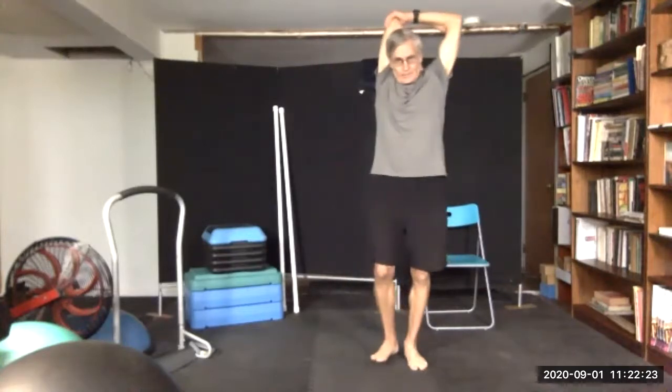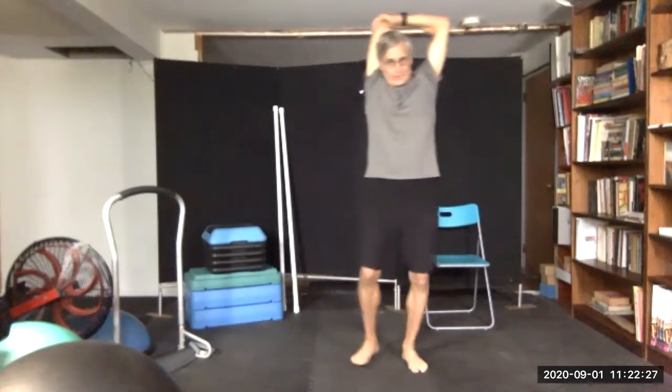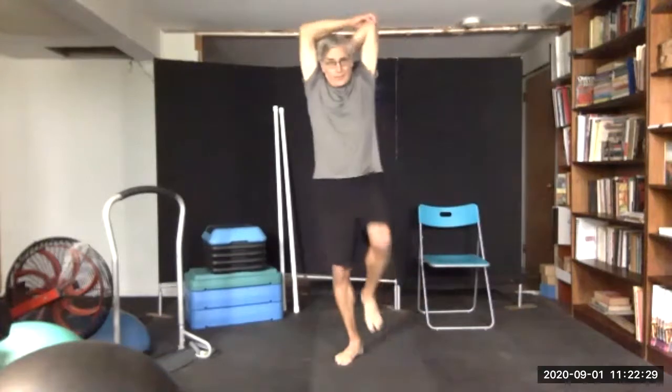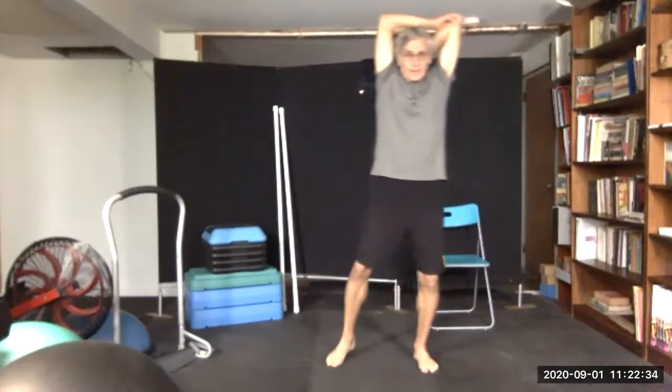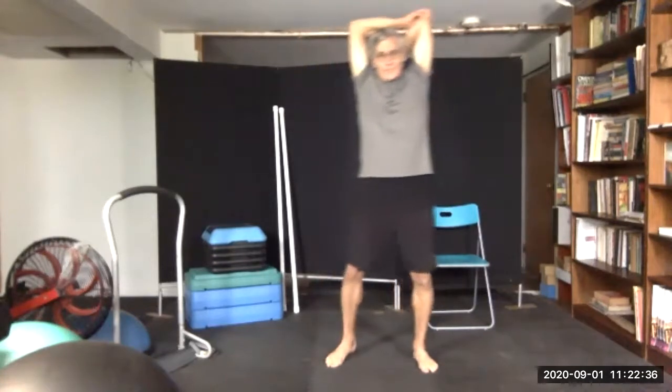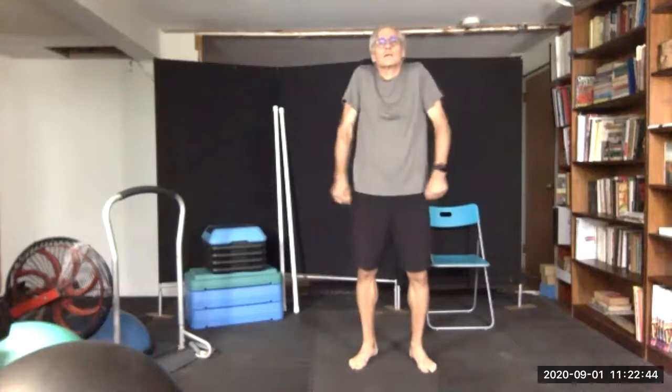Again, practicing your balance, whether it's 90-10 or lifting the foot slightly off the ground or bringing it all the way up. Whatever you're comfortable with. Come back down, shrug your shoulders. And roll back. And forward.